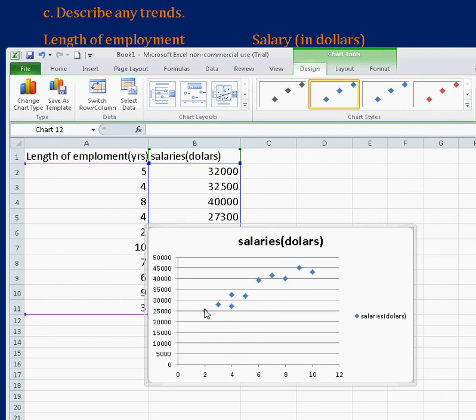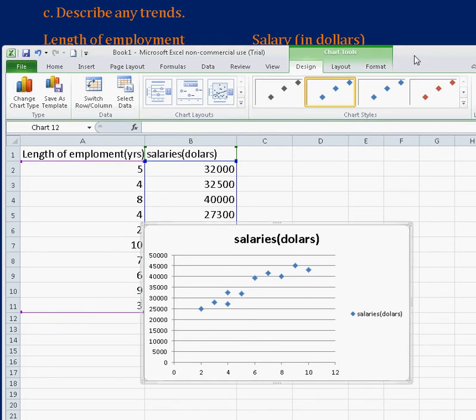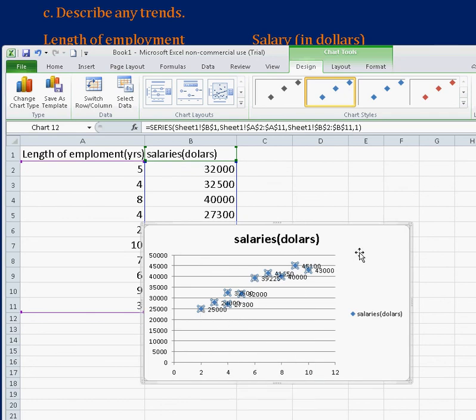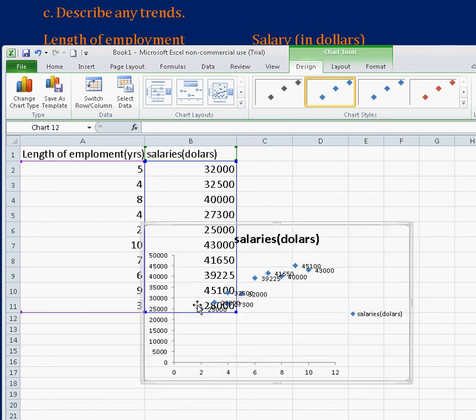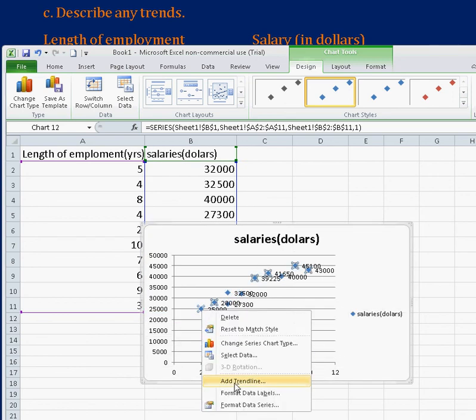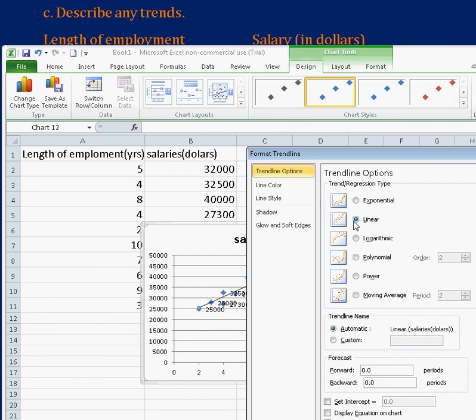Now there's other things we could do with this scatter plot so that we could trace the data properly, and that's what is called a trend line. You could go ahead and right click and then say add trend line. When you add a trend line, you're supposed to see a trend line. Well, I added values instead. Let me go ahead and do it again. I click on this and say add trend line, then linear trend line, then okay, and close it.